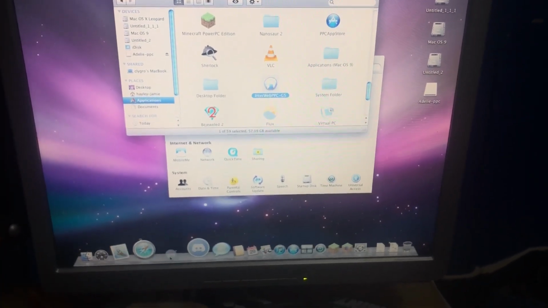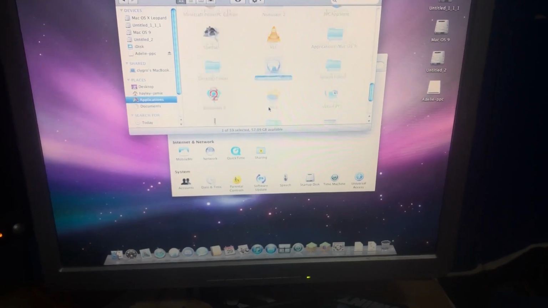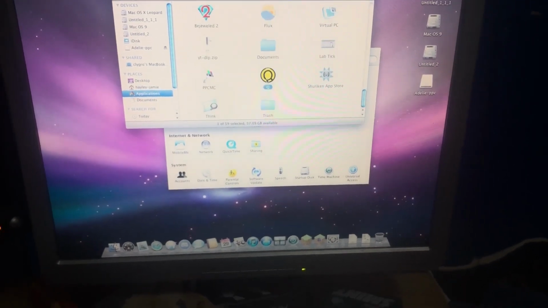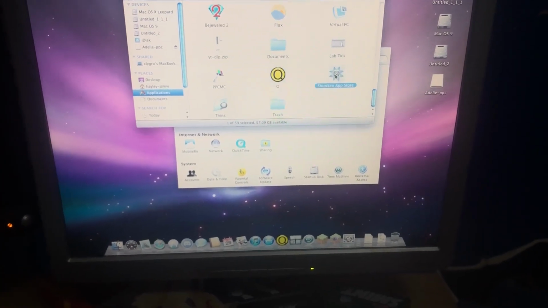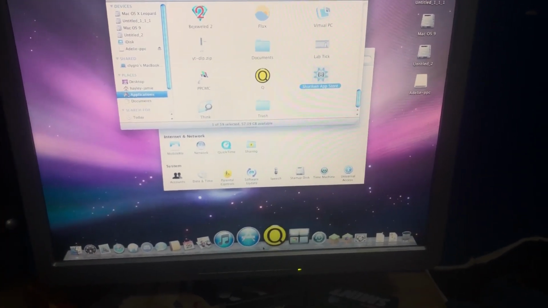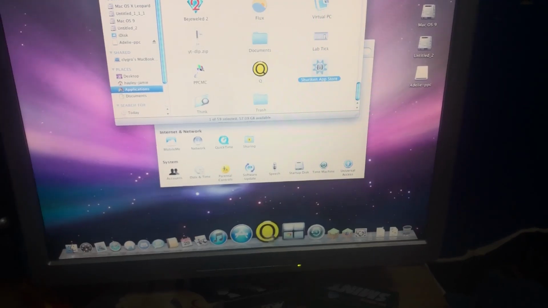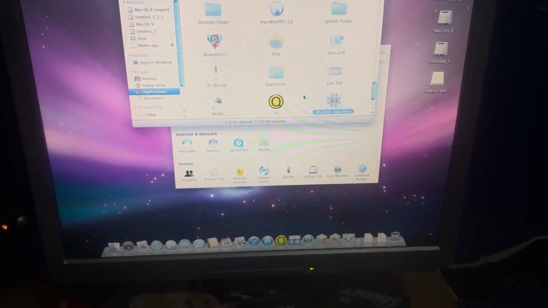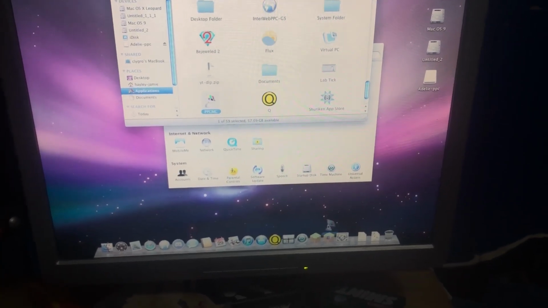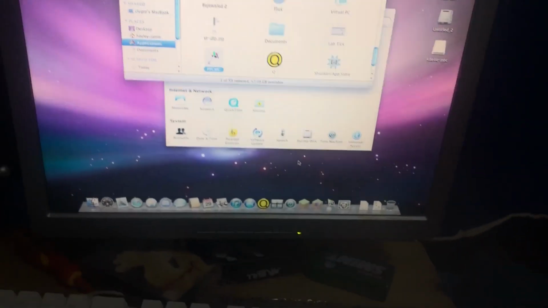TenFourFox PPC, IQ can go like there. Shuriken App Store can go there if it wants to, or nowhere. Not in the mood. PPCMC can go like that. Okay.